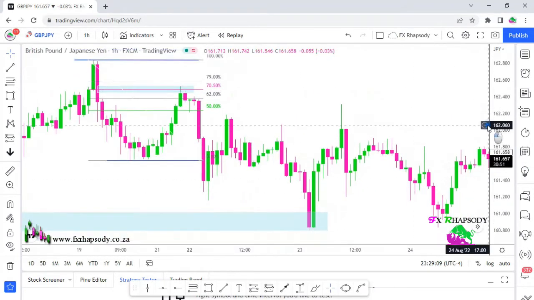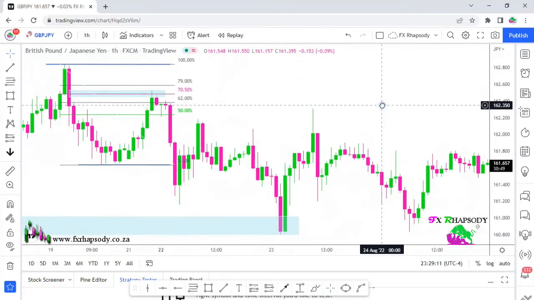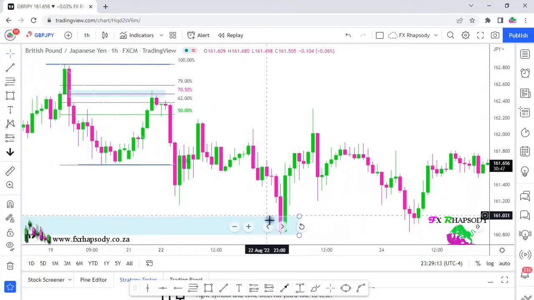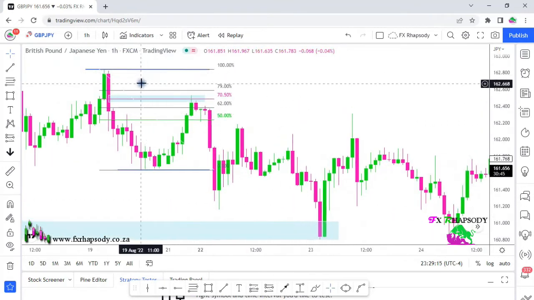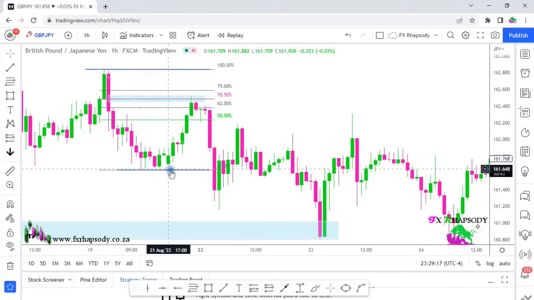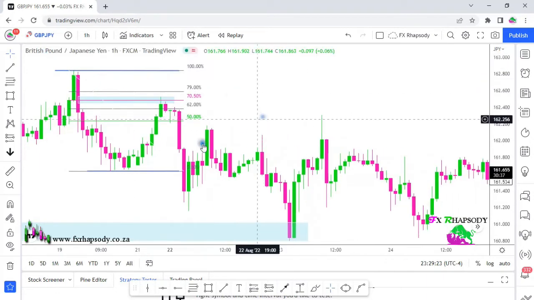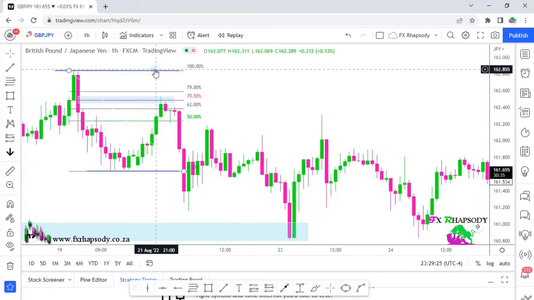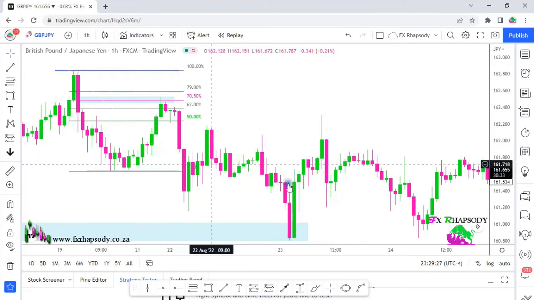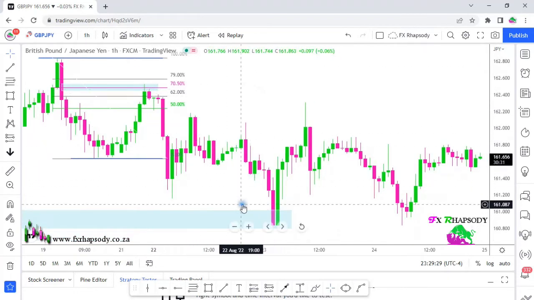I'm not taking examples out of certain situations. This happened this week. Okay, I was talking about analysis, and I drew these two lines, right? For those of you that didn't watch the analysis, go watch it. It's the British pound Japanese yen analysis I made, and I still said I'm waiting for price to react to these two lines and see what's happening. So this is the reaction.